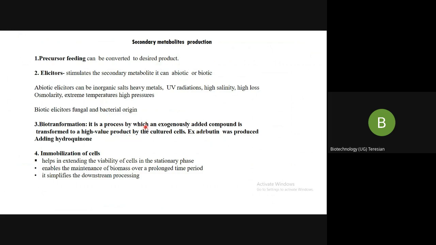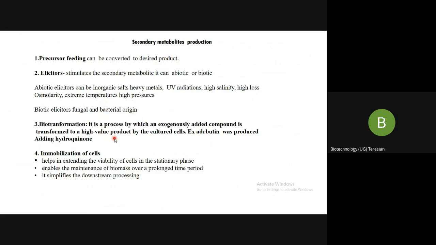So say there are certain products in my plant already, but they are very inexpensive and they're not producing any valuable compound. So what you do, you add certain compounds exogenously, you add by yourself into the media. Then what it will do, that product whatever you have added, they're going to interact with your plant products which are inexpensive products, and they will convert them into a highly valuable product and which are expensive, so that it can be utilized industrially.